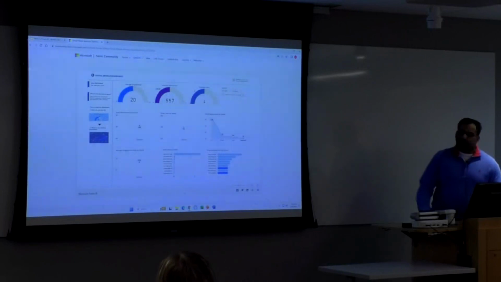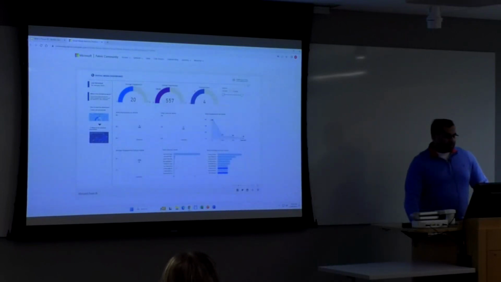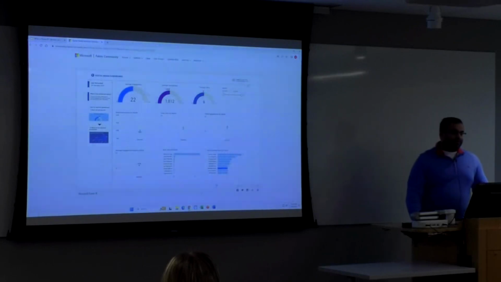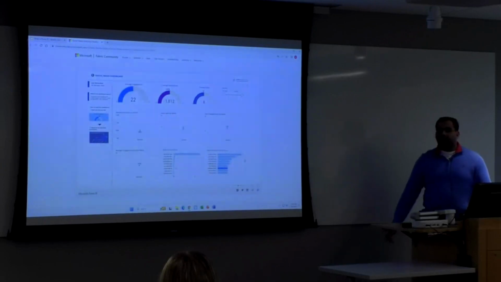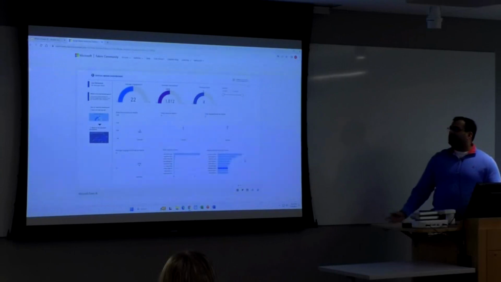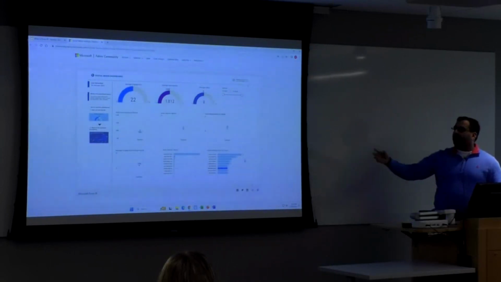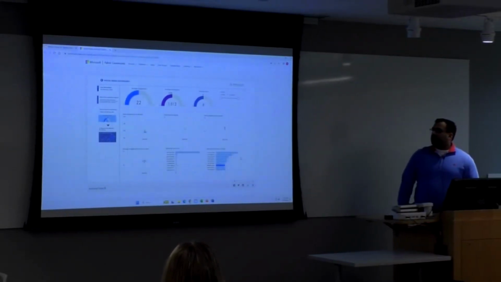This is one really cool example. The click-through is really helpful when you're trying to figure out something specific. So if you're a product manager, you want to see how this specific product line that you have is doing. You can click in, you can get all the data that you need, you can export it. That's one thing I haven't mentioned yet, is that Excel is kind of the dinosaur, but everybody still uses it a lot, unfortunately. So if there is someone on your team that needs to see an Excel file, all of these different visuals that you've created can be exported to Excel, and you can click through it the way that you need.